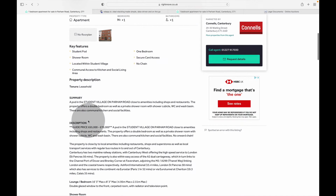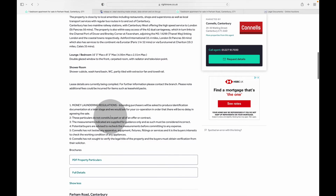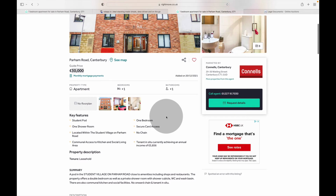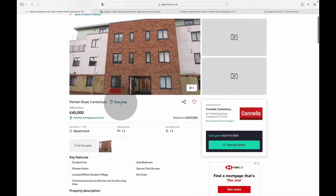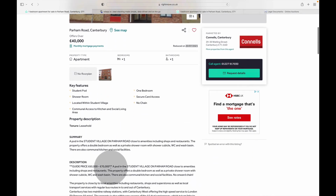That's interesting. This one didn't have a tenant in situ, so it might be two separate properties sold through the same agent. Okay, so there must be a reason why. So again, it's another thing to look out for. Why do you have two properties priced differently? Perhaps if you went in and offered on the 40 grand, then suddenly the seller has made 10 grand extra just because you didn't search for other properties in the area of a similar price. Now, if you went for this one, 40 grand, and this one's saying our guide price is 65 to 70.